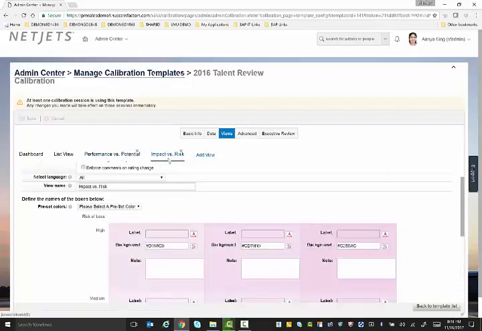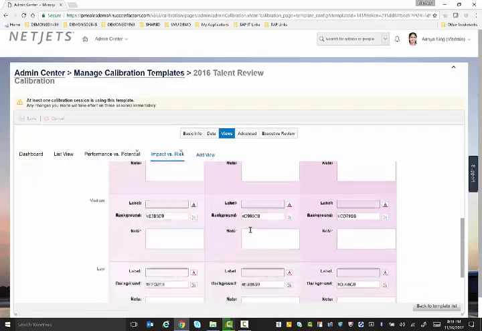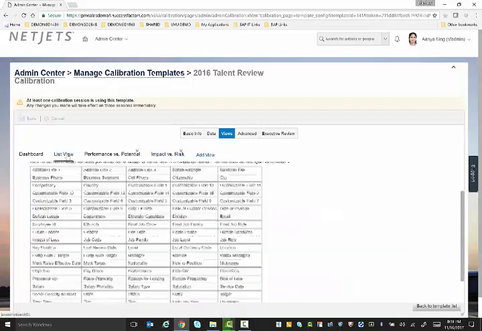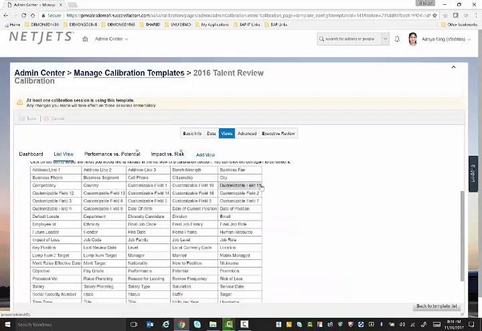They also have an impact versus risk view. It's using a little different color scheme. It's using just kind of a pink, but gradually weighted. And then, of course, I still have my list view. Anyway, that's what a more completed or full template looks like. Again, we just pushed it through to launch, and we're done with that.